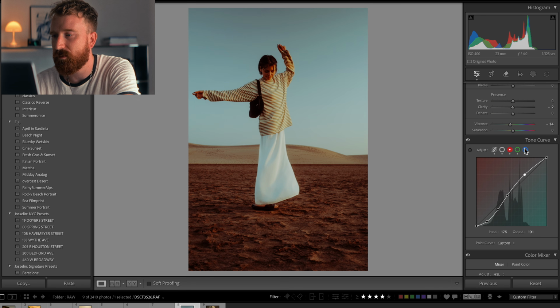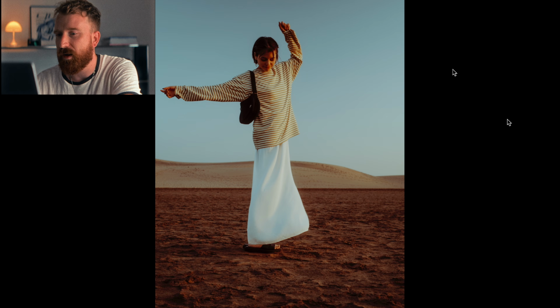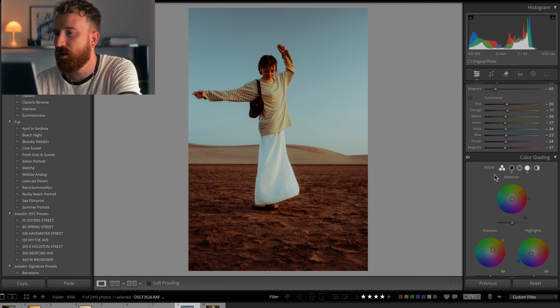I quite like it how it was. And I think in this photo I quite like how it looked, but just the skin tones are a little bit extremely saturated. So I'll try to decrease this.